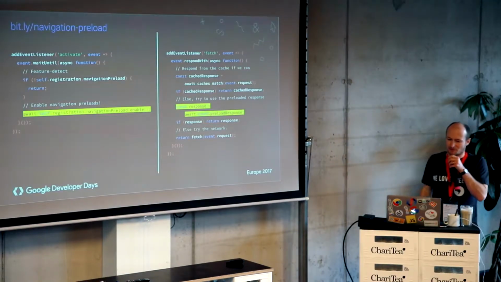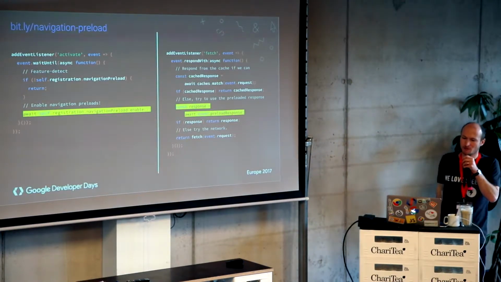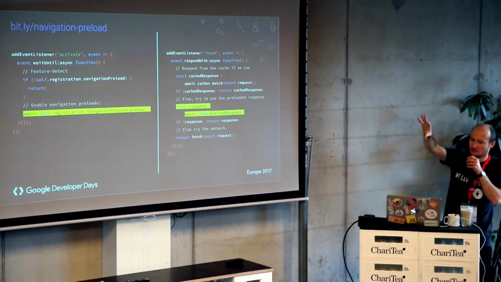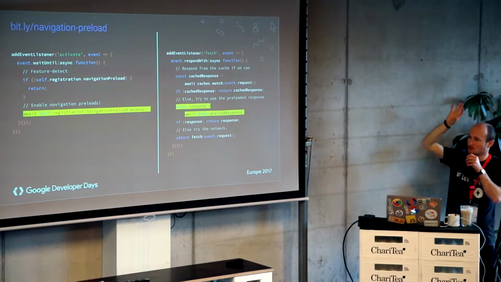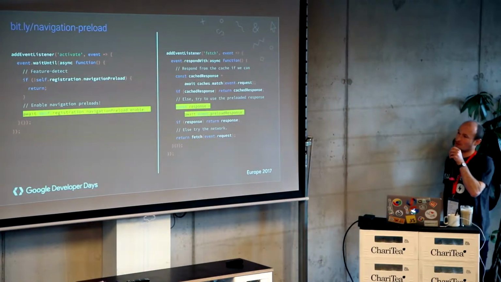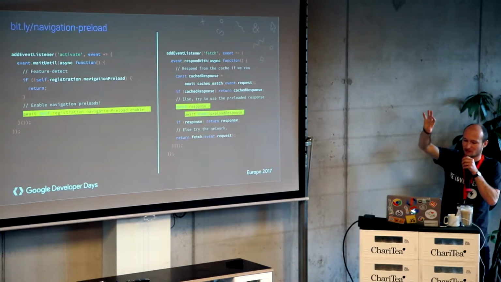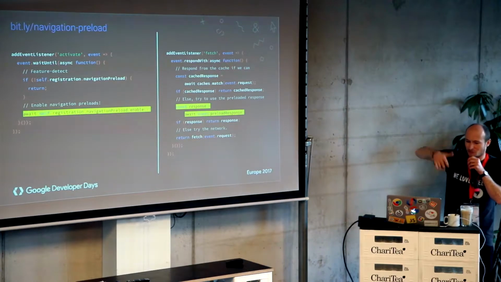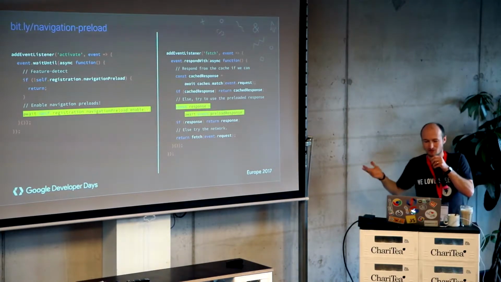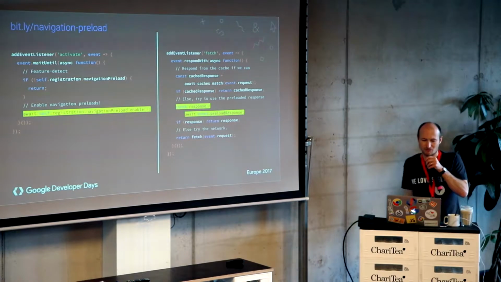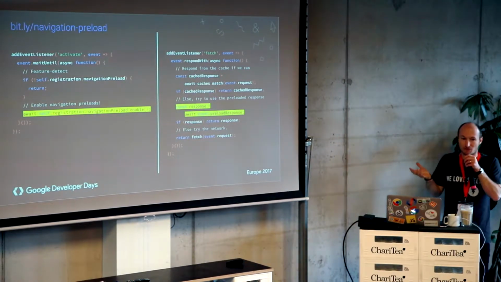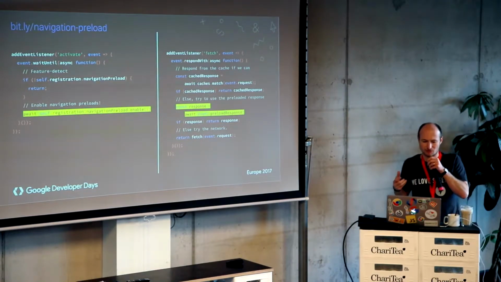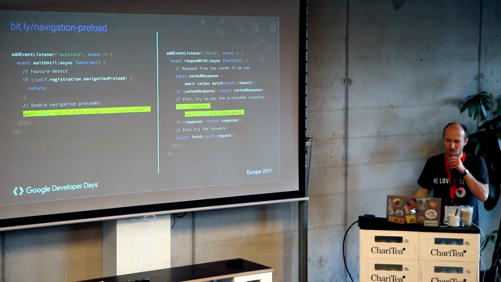So from a code point of view, what is going on here? Essentially, in the first event, and sorry if you're new to service workers, this is probably diving in very deeply, very spontaneously, you have the activate event. And commonly what you would do is you would activate the service worker, meaning clean up caches and so on. But now with navigation preload, another thing that you can do during the activate event is activate navigation preload.